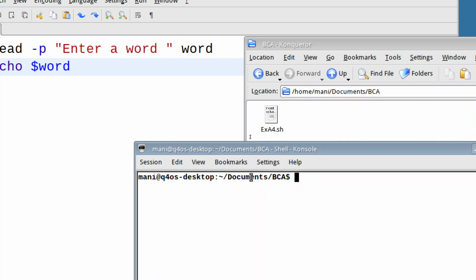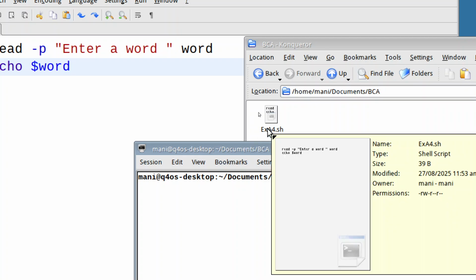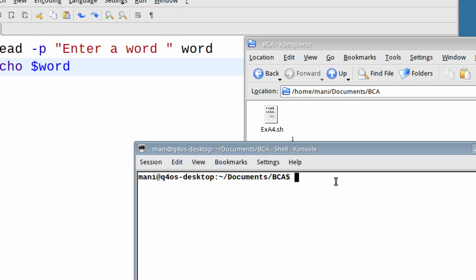Under my documents, and under BCA, you see that folder there, and you have to use this file name, same file name here, but you have to use bash, because I'm going to use the bash shell. So EX, very careful, Linux is case sensitive. What you type in capitals is not same as what you type in small case. That's very, very critically important. If you type E in capital, you have to type the E in capital itself. So you type this one and press enter.